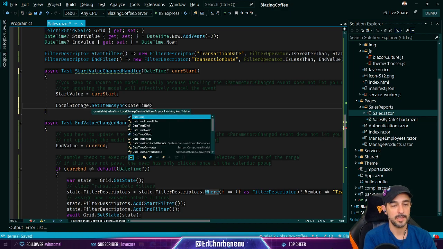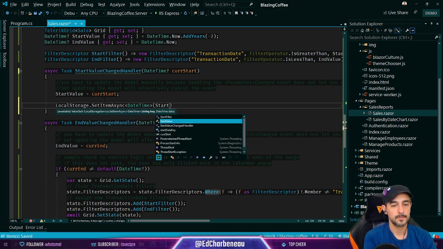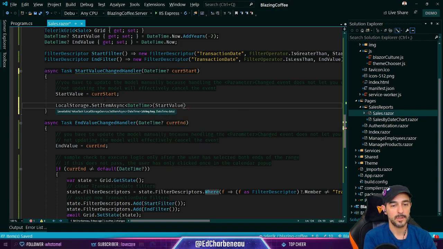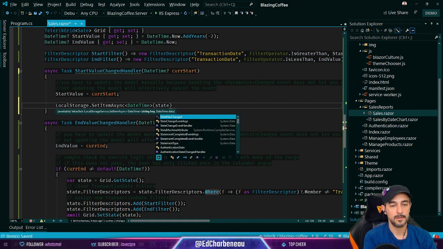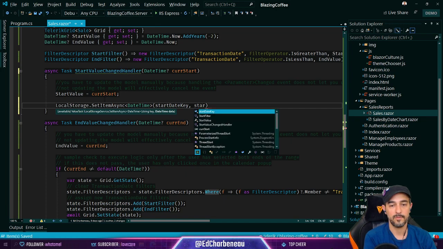It's going to be a date time, and the key is start date key, and the value is start date value.